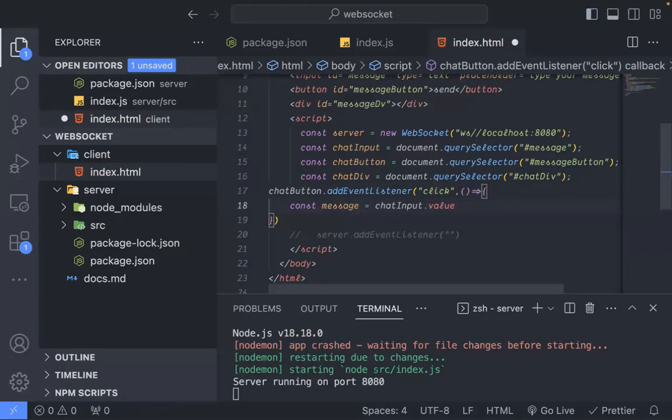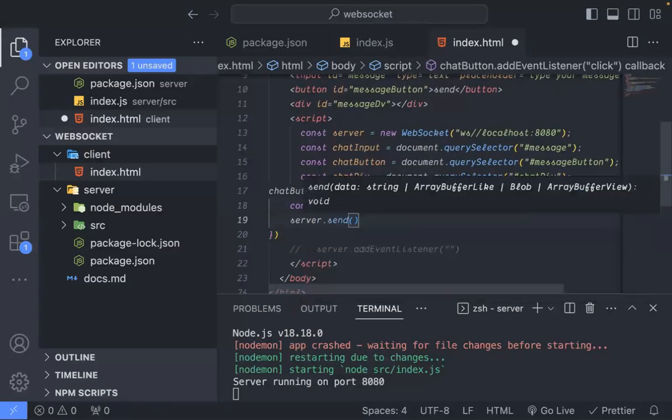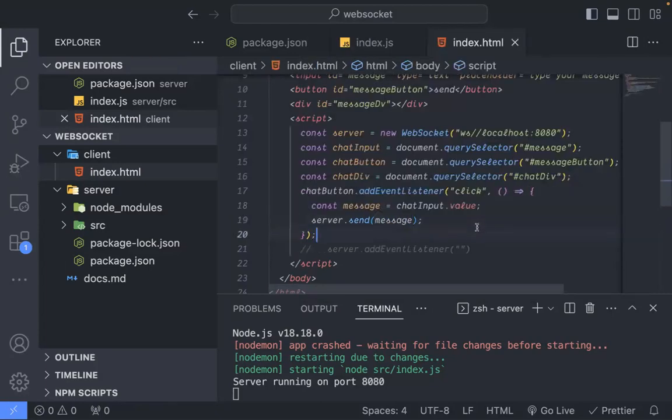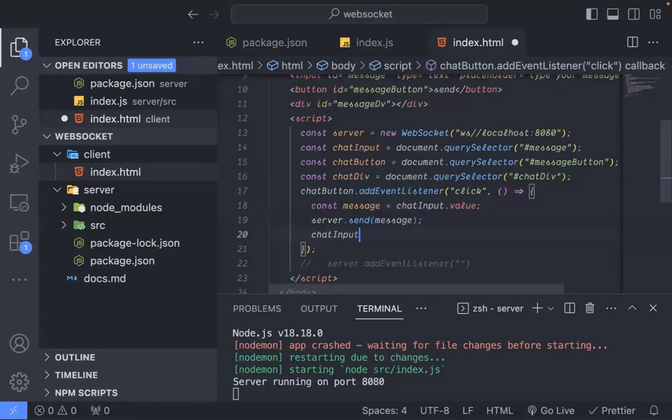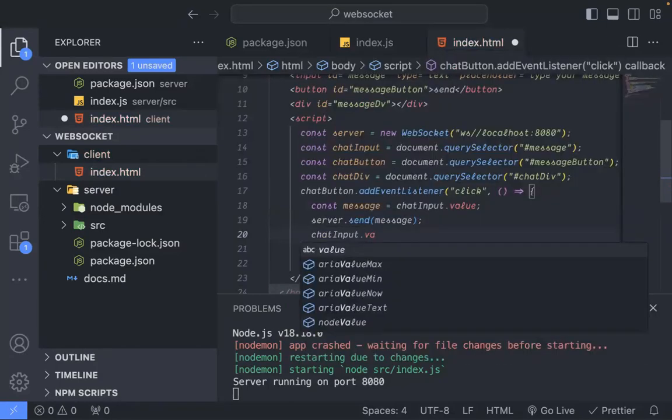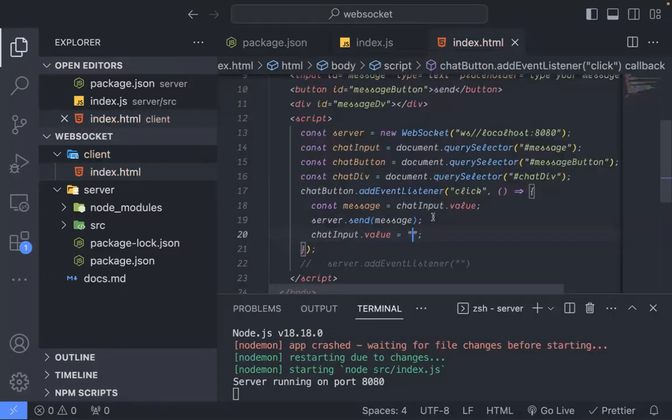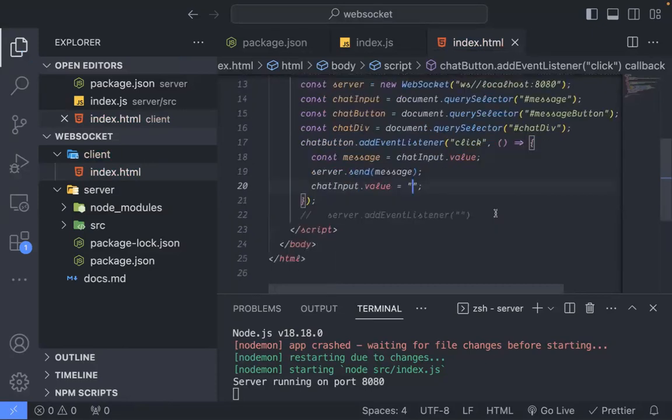And then we say server.send message when we click the button. And then after sending it, we want to clear the input. chatInput.value is equal to an empty string. Okay, so let's see how this works.